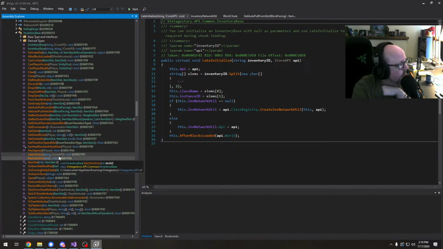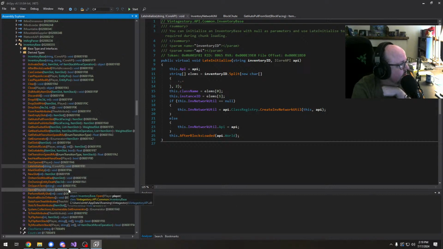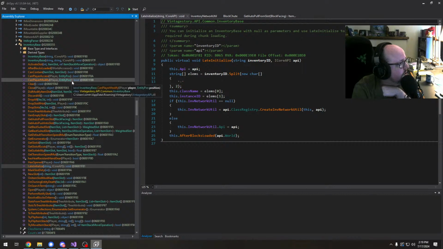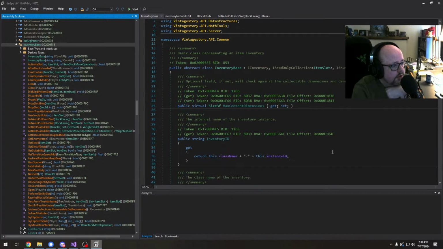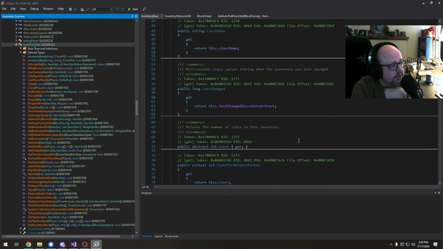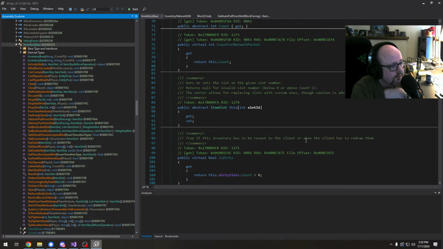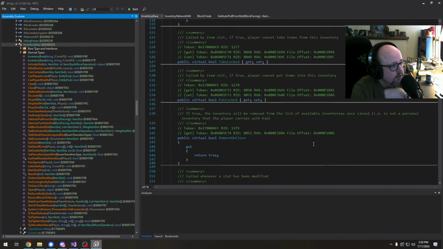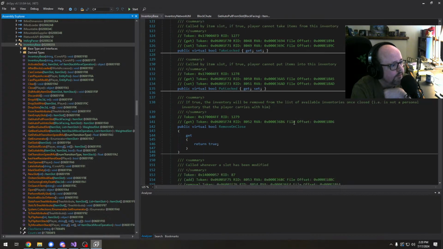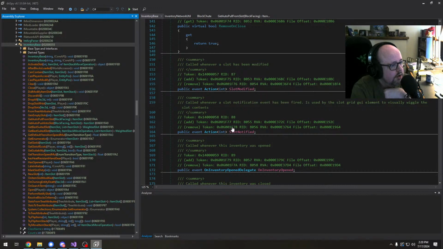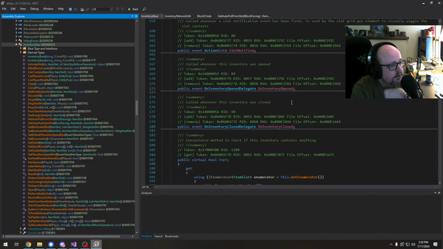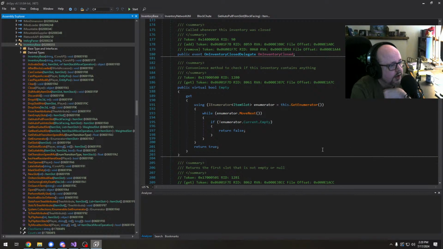What I'm looking for is something that basically uses those. Let's just look at this from the start here. When it initializes it, to see if it subscribes to those events and basically redirects them. You have slot modified, inventory open and close. That's fine.